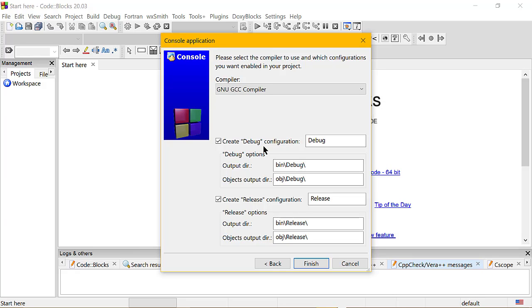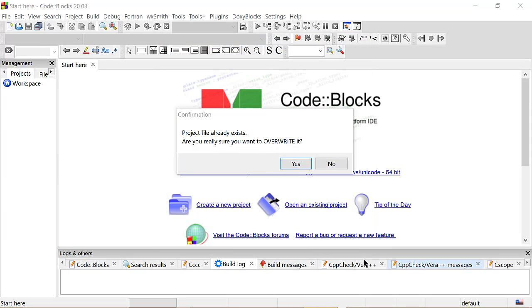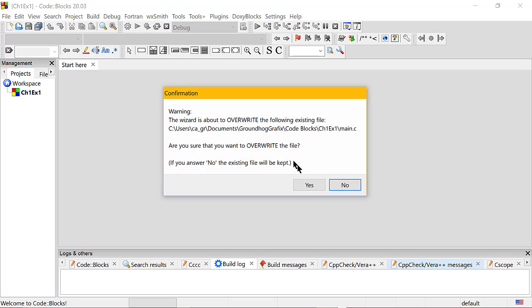The release version would be the version that you would put on sale at a store, the final release. So that looks all good. Leave it all checked. We'll click finish. The profile file already exists. You won't get this, but I'm going to go ahead and overwrite it. Warning, are you sure? Yes, I'm sure I want to overwrite it.